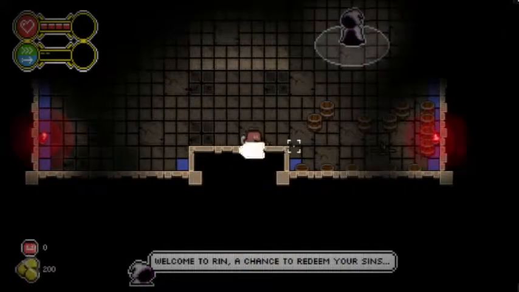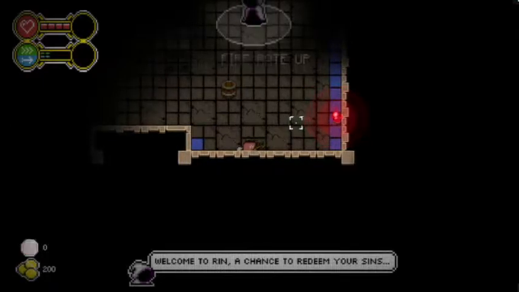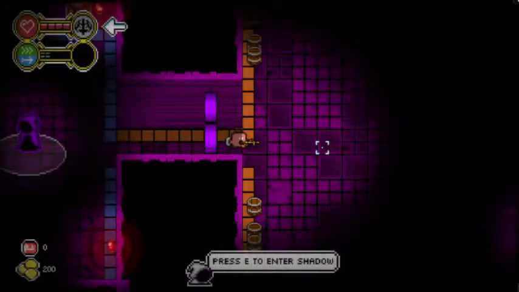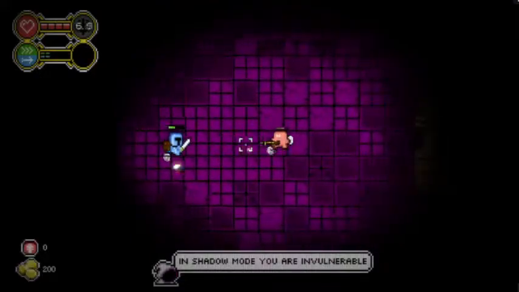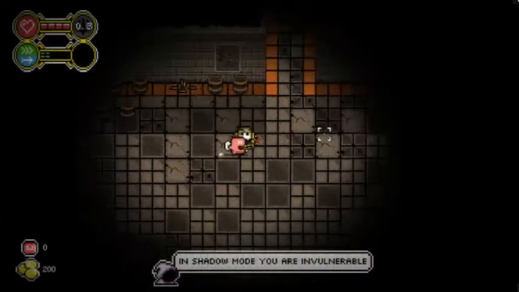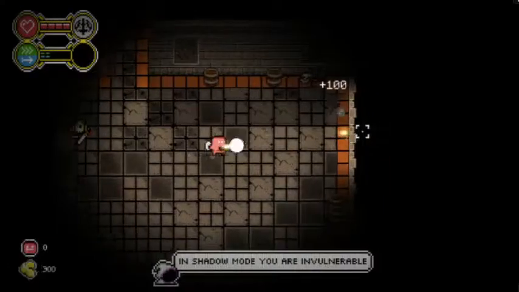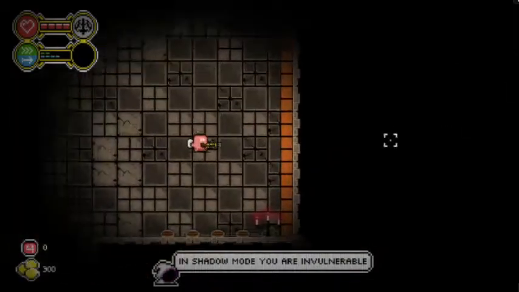Let's see what we got here. We got speed, fire rate. That's always a good thing. Even better. Okay, so we're doing, I think, mouse and press E to enter the shadows. In shadow mode, you are invulnerable. Good to know. Okay, I'm sure it won't be that easy for long. Money's always good. My fire rate is much higher now.